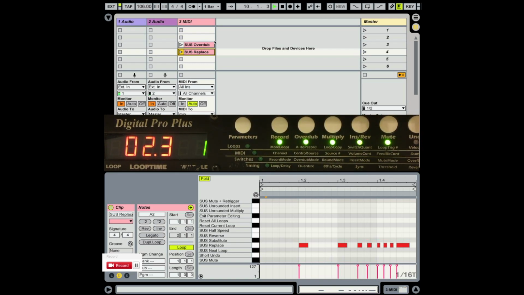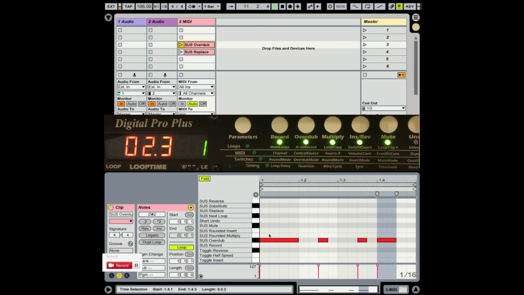All right, so I'm going to start with this SUS Overdub clip. These are SUS Overdub commands here. And as I play the clip, I'm going to hold down different notes on the guitar and they're going to get dropped in. So I'm going to get the clip ready. Here we go. All right, I'm going to stop the clip, but Ableton is still going, so even though we're not sending any MIDI commands anymore, we still have the loop, and the loop is still synced up.